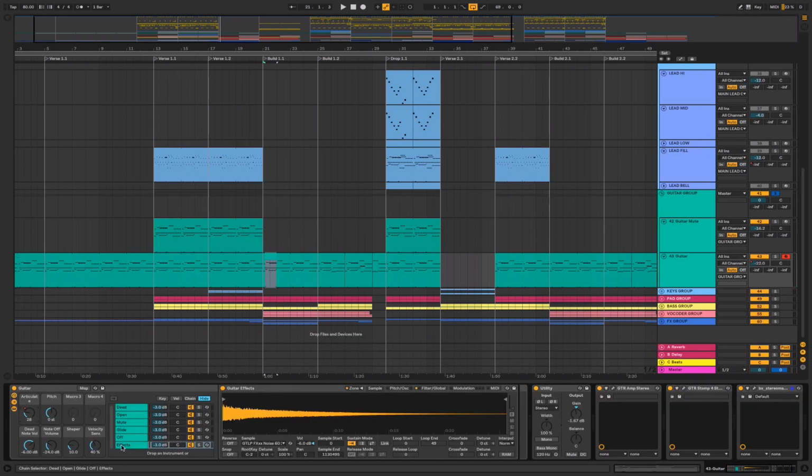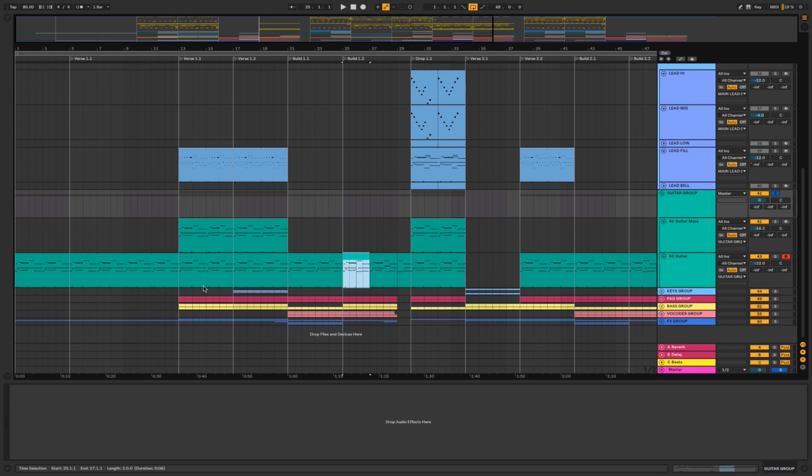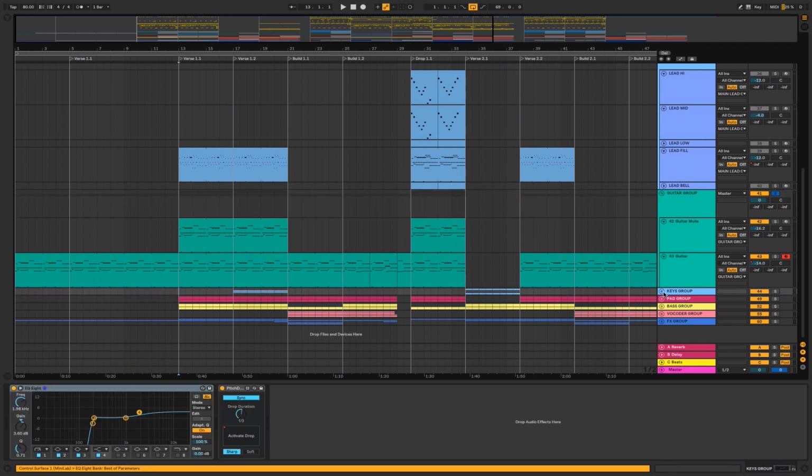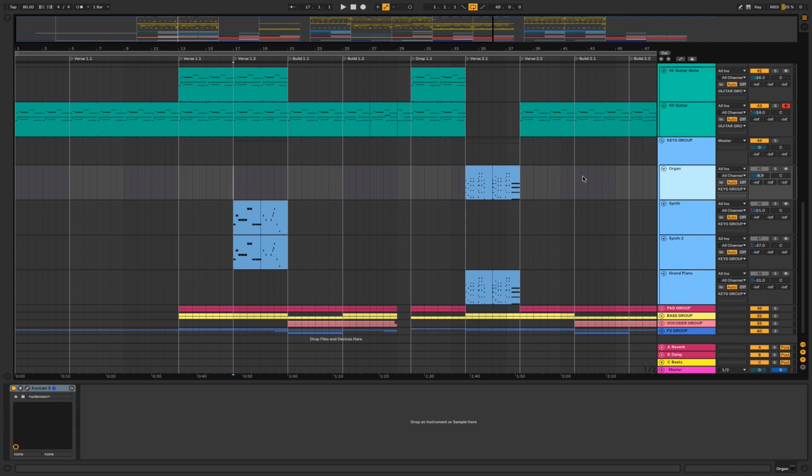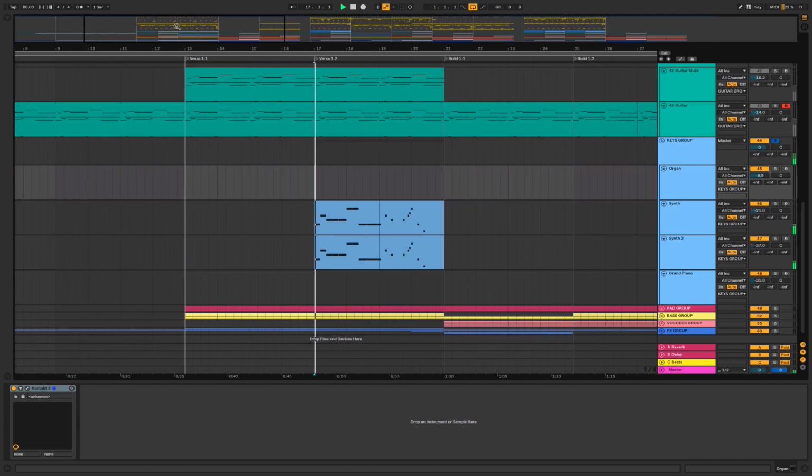I add an effect sound for the strings, so it will create such a realistic sound. Move on to the next. We have Keys, which is the first verse is playing a simple note.